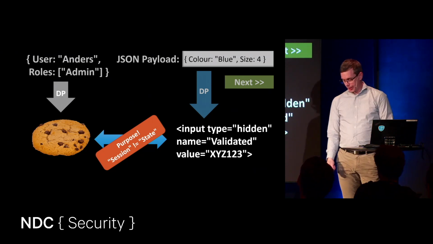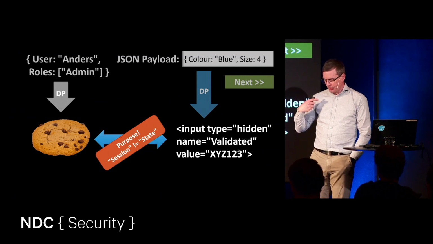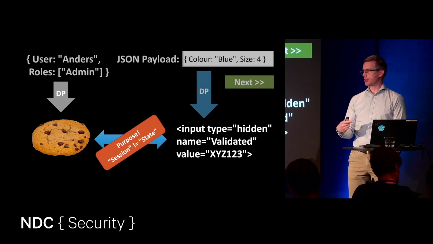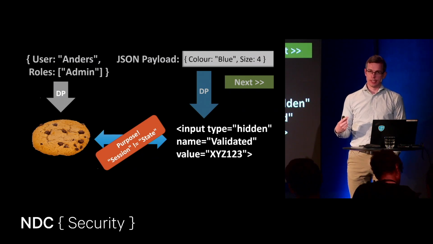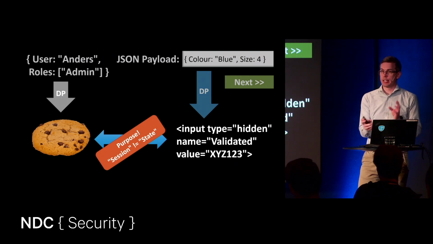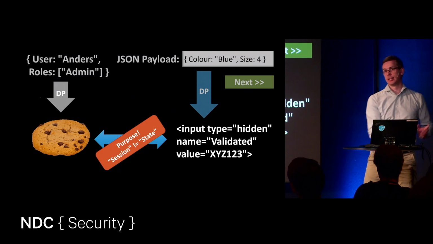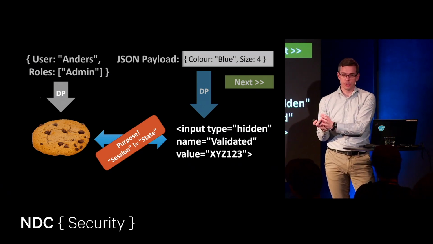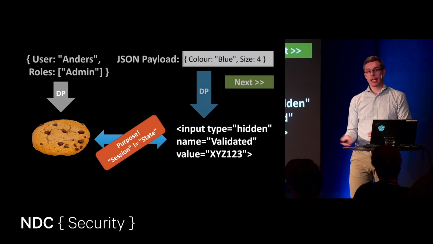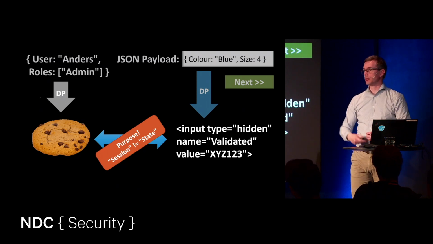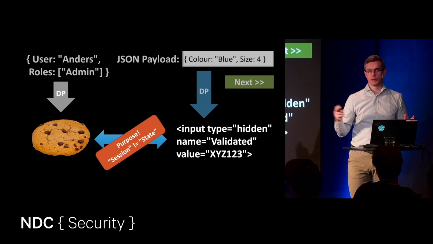One thing to mention also with data protection is that when we are running in a modern, load-balanced environment on multiple servers, we need to make sure the servers share the same data protection keys and app identifiers. Otherwise, they will not be able to recognize cookies. If a cookie is issued by one node in the cluster and the subsequent request is processed by another node in the cluster, they must have matching keys. Azure Web Apps handles this out of the box, but with AWS, for example, there is some configuration you need to do to ensure data protection works across the nodes in the cluster.